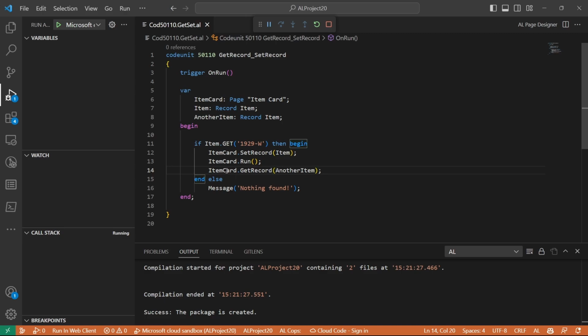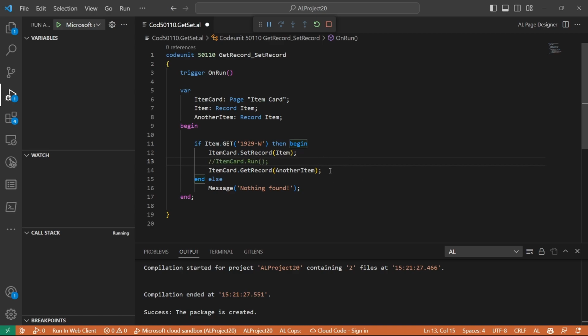Maybe you have an instance passed, but you'd like to append the value contained in this record to another item. So I'll set the record here and then get the record.